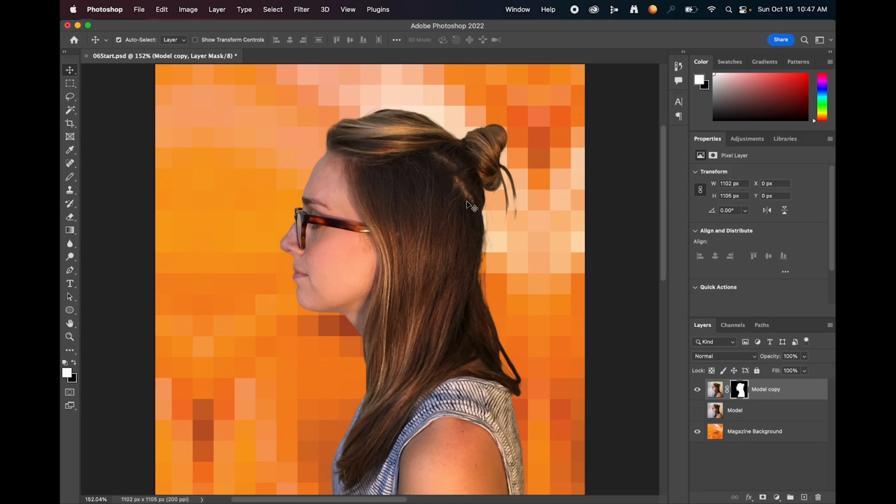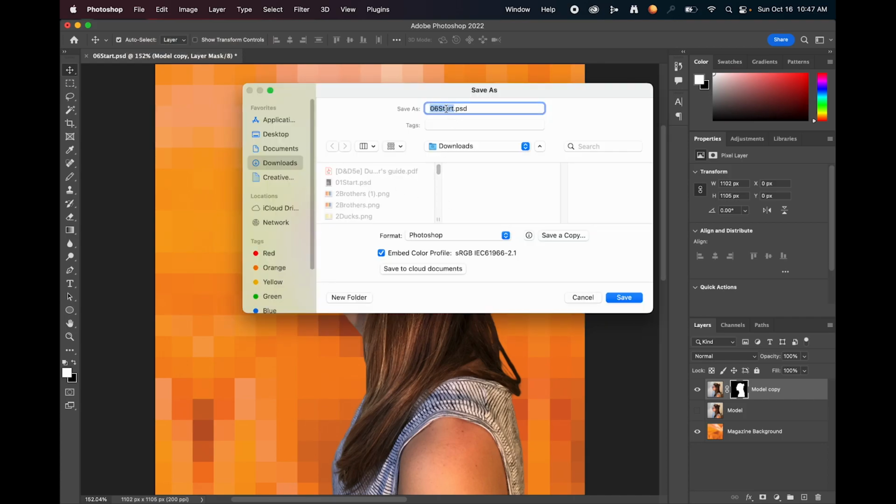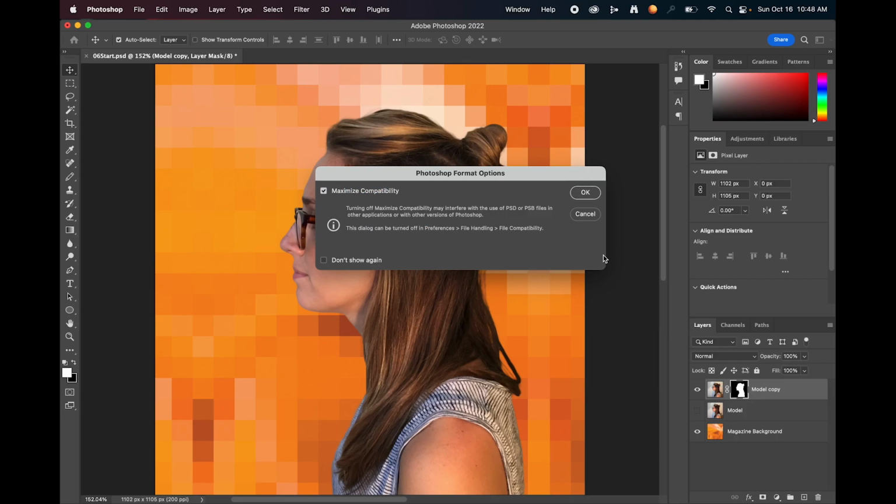And we want to make sure we save our work, so we don't lose any of the progress. So File, Save As, make sure you save it with your initials. And we're going to label this masks. Just keep it simple and put it in your correct folder. So in my case, it's the digital media folder. Make sure the format is Photoshop and click Save. And then click OK.